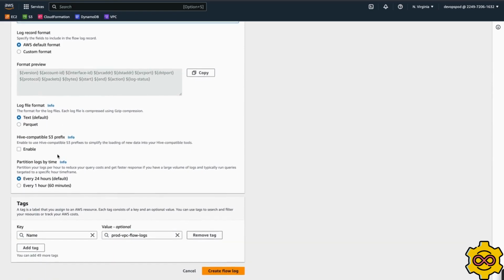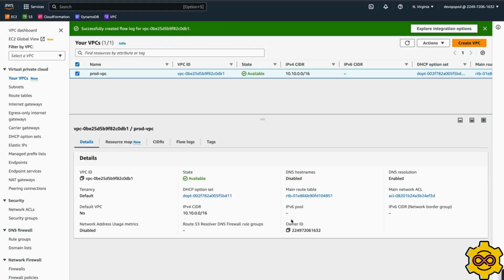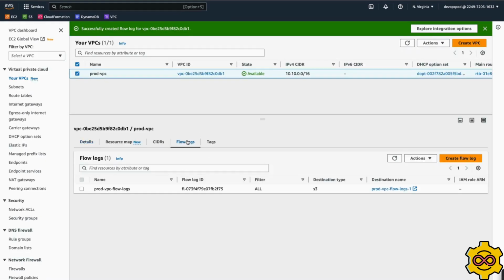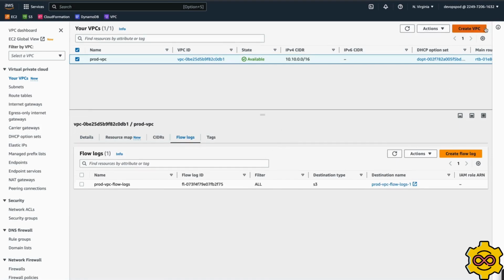For the partition logs, you can select 24 hours or 1 hour. We'll just go with 24 hours for now. That's the default one. And create flow log. Now if you see, we have our flow logs created over here. It's in this section, and it goes to our destination, that's the S3 bucket. So we're done with all the steps that we had decided for this demo.